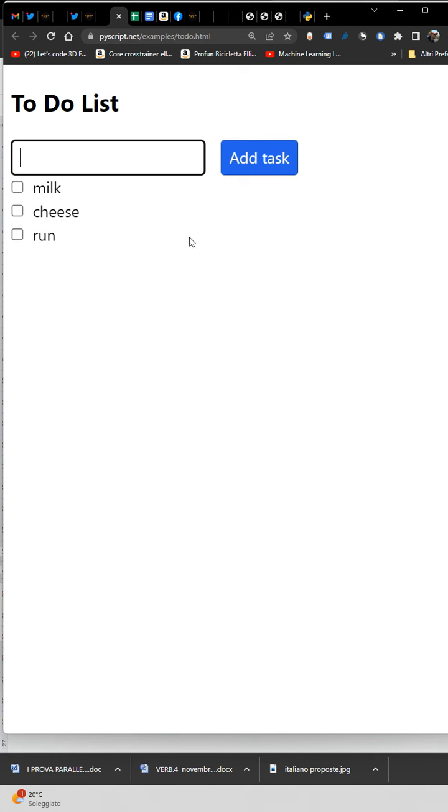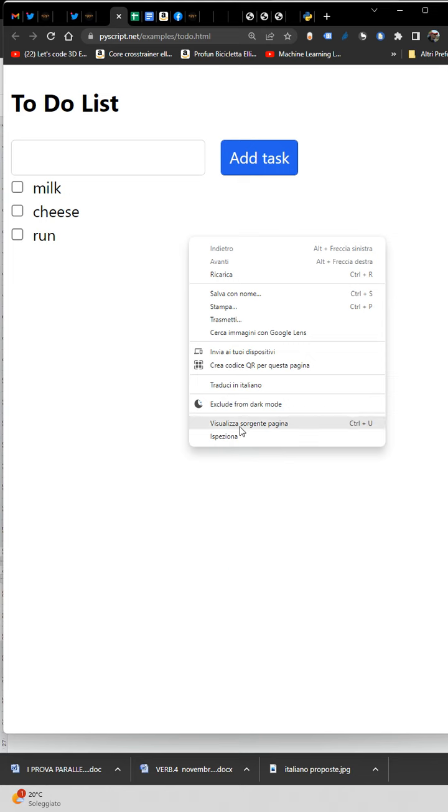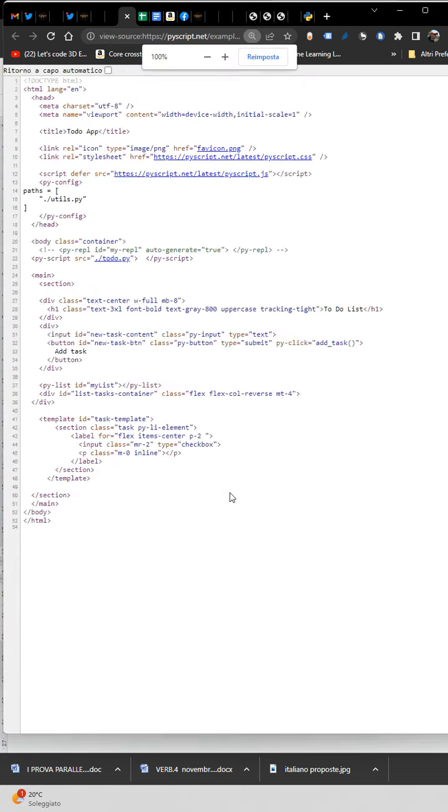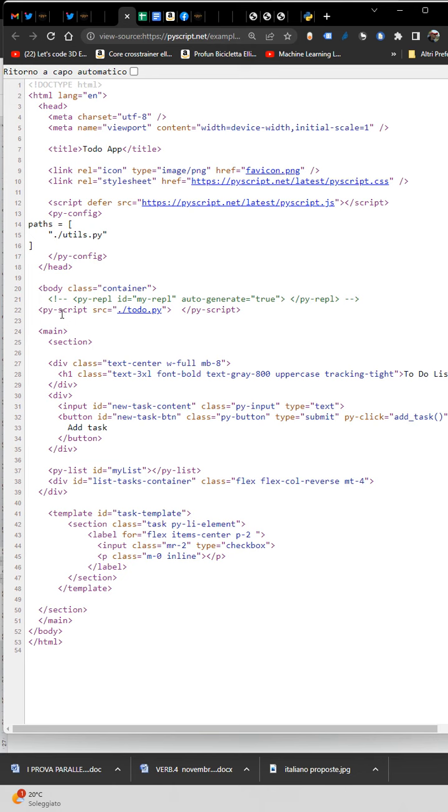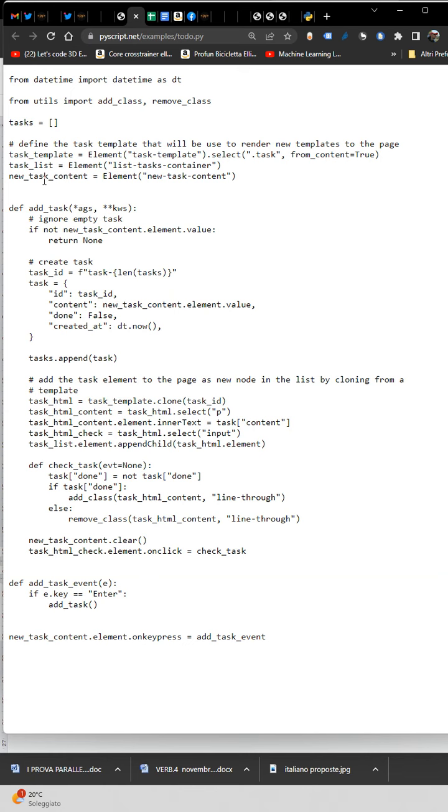and so if you want to check the code for this, you go and check the HTML code, and you see here we have Pyscript search. So the Python code is not in the web page, in the HTML, but it's in a different file that has all the code, and this is the link to that. If you click here, you can see the code, and you see how this is Python, and this is how the app works.